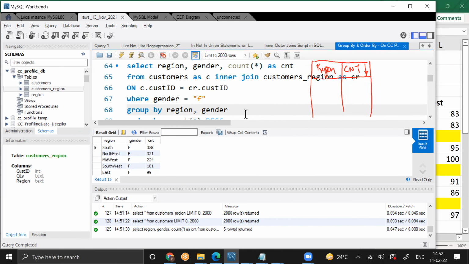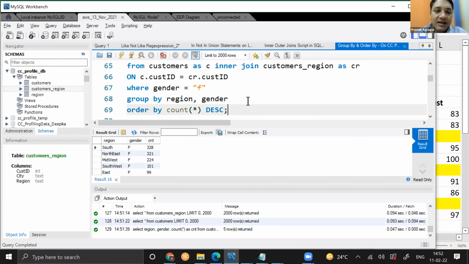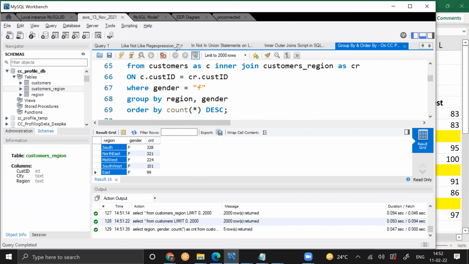Okay, Pratik. All right. Now here, I just want to ask you one question. Imagine in this query, I am seeing all the regions, right? Let's say I say that only show those regions where the count is more than 200.